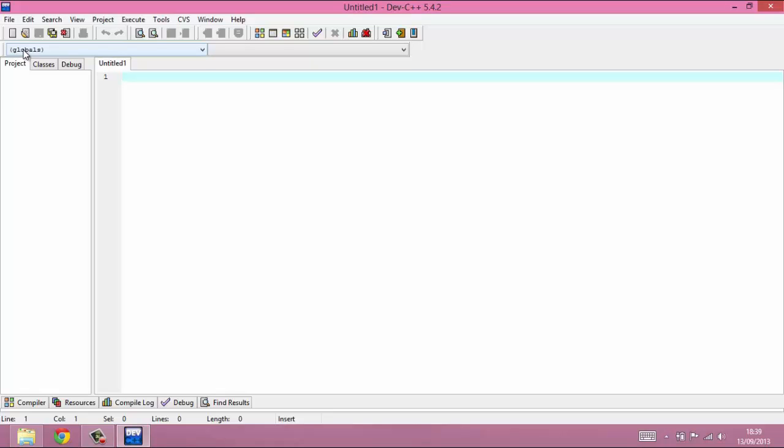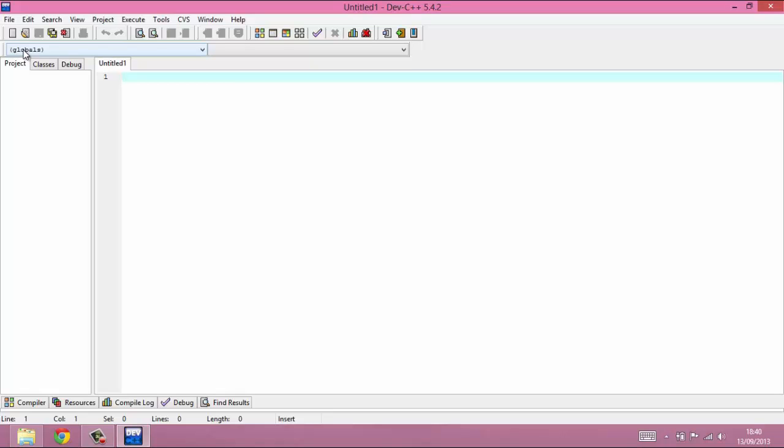Now, one thing you will notice, or I hope you've noticed, is that this is actually called the DevC++ compiler. It's not called the DevC compiler. And we're doing the C programming language, and many people believe that C and C++ are the same thing, but they're not. They are in fact not very different languages, but they are different languages. I often compare it to C++ being the English language and C being Latin. As you know, the English language derived many of its words from Latin words, but it doesn't go the other way around. Okay, so C came first, and then C++ was a language that built on top of that, but it is a different language.